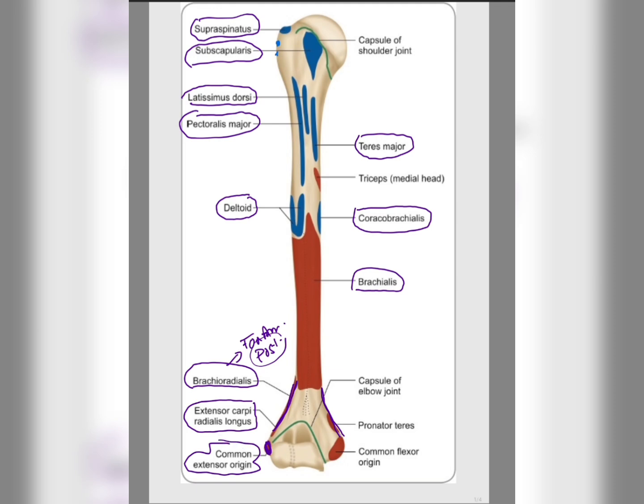Come to the medial side. On the medial side, in the medial supracondylar ridge area above the condyle, there will be the origin of one muscle of the forearm. But now we have to remember this is an anterior compartment muscle of the forearm. What is the name of this? Pronator teres. And of course in the epicondyle area there will be the common flexor origin of forearm muscles. Which compartment? Here also these are anterior compartment.